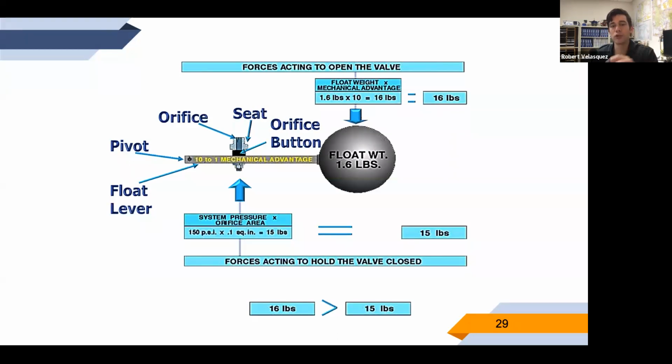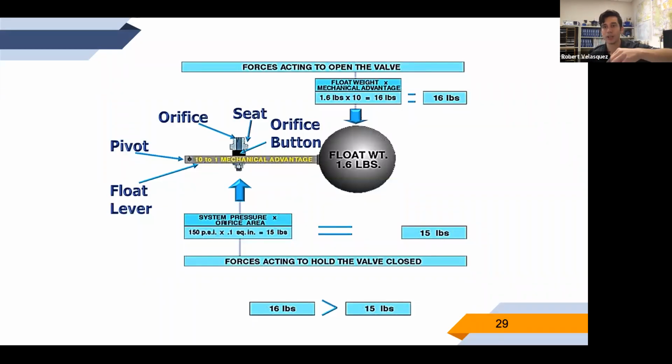The pressure that's pushing this closed under 150 PSI is the 0.1 for that square inch, because it's really pushing to close it in the square inch. So it's 15 pounds of force. So I could either put a 15-pound float in here, or I can use a lever to make that float heavier than 15 pounds. And so when we put that float on there and we can get a mechanical advantage, we can make a 1.6 pound float actually have 16 pounds of opening force. So that this float here, this thing has more force to open.